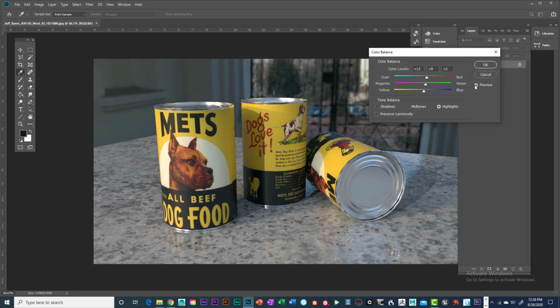Again, if it looks too green, you have to be really careful. Okay? Some of you might have issues with color blindness. I've had some students tell me that, and this is going to be tough to do when you're trying to do color correction with color blindness. So if you see this and it doesn't look yellow to you, then you might be suffering from some color blindness, and you need to get that checked out.